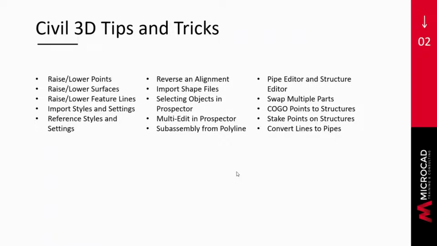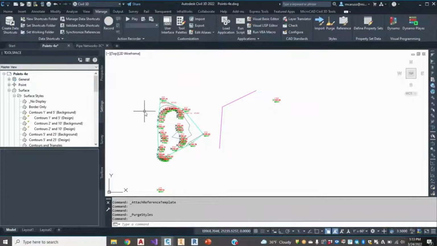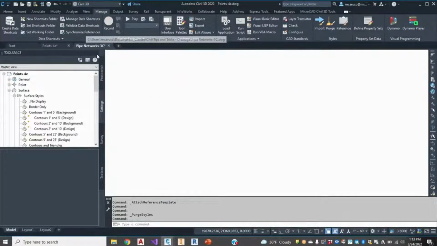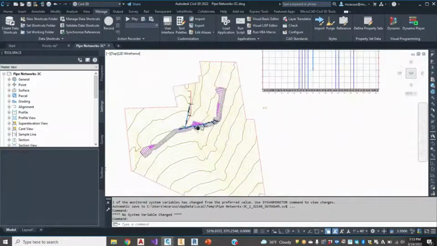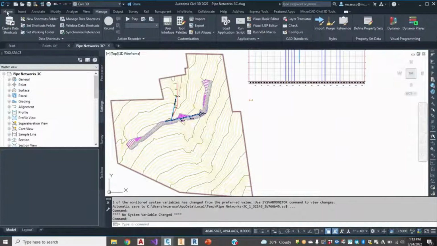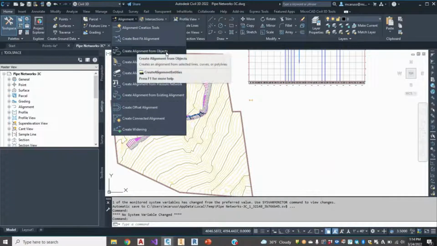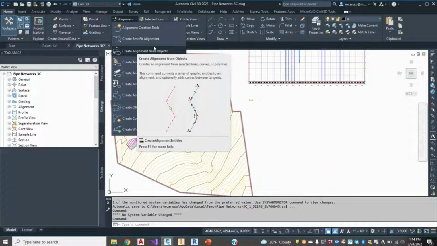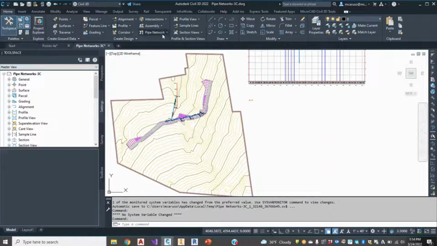So let's go back to CAD and reverse some alignments here. All right, so I'll stay in the same, let's see, do I have an alignment in my pipe drawing? I may. Okay, so oftentimes we create alignments from polylines. Most objects in Civil 3D, there are 2 ways to create them. We can draw them freehand, or we can convert from other objects. And that's true on a lot of things. We can convert parcels, or we can draft them. We can do profiles and pipe networks. Again, can be drafted or converted from polyline.